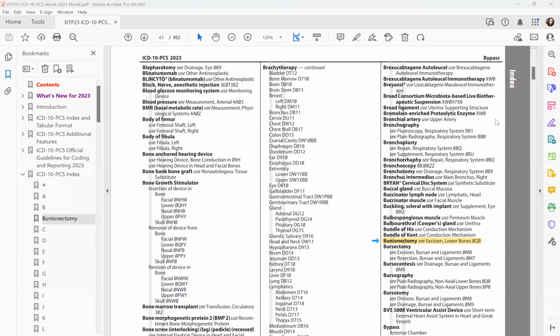So bunionectomy is 0QB. So that gives us the first three characters of our 7-character string, and we just have to figure out the other 4.